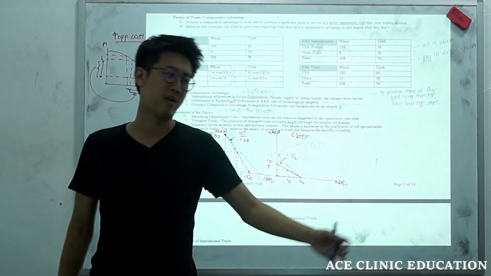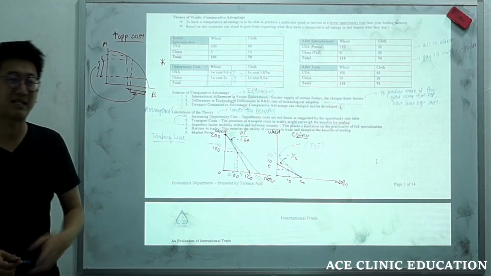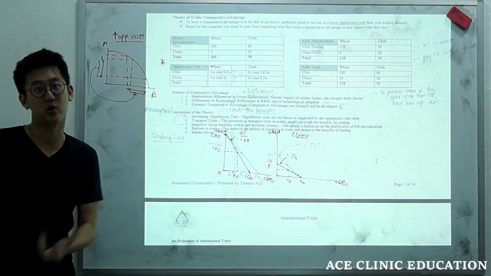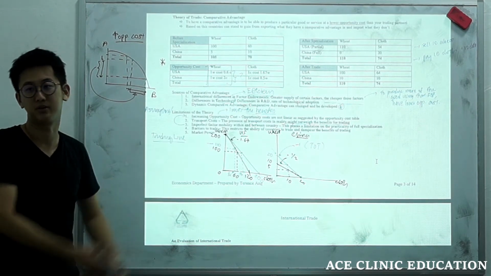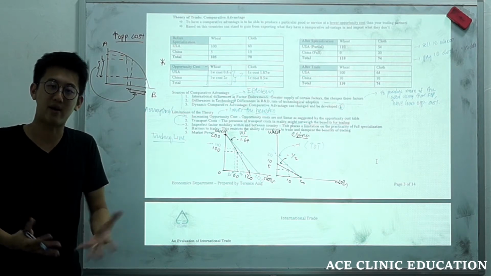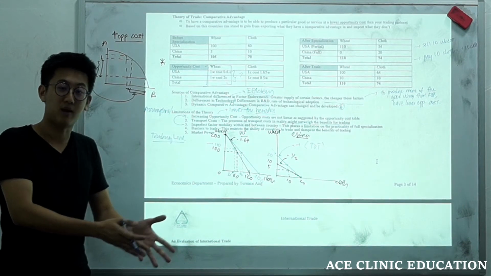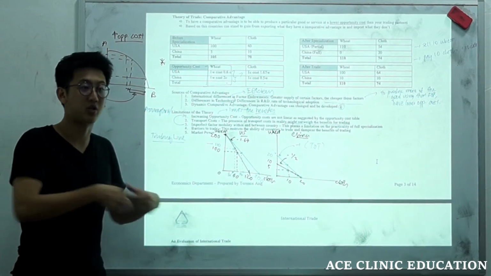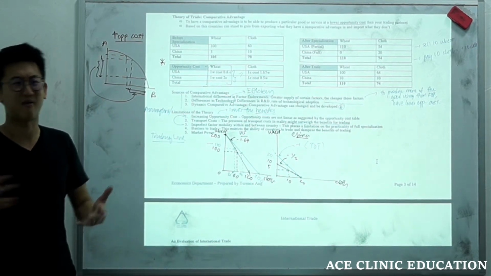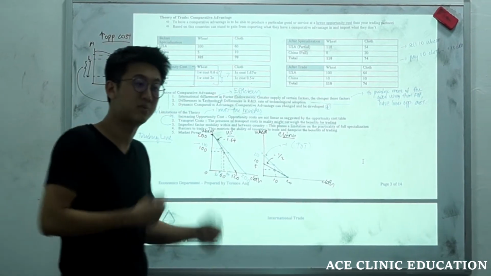Sure, some people can be a banker and an accountant, but the more bankers you switch over to accountants, the less likely the next person is going to be a very good accountant if he was a good banker in the first place. So it's about suitability. It's just like in school: you're good at some subjects, not so good in others. So maybe you can do it, but the more and more people I push into that one subject, the less likely everyone is going to be good at that thing. So the marginal output is going to start falling, and that explains why you can increase your output.